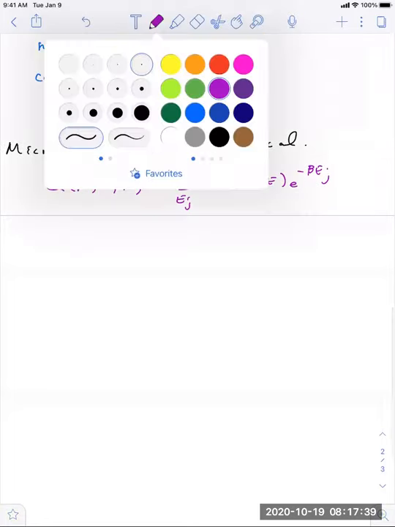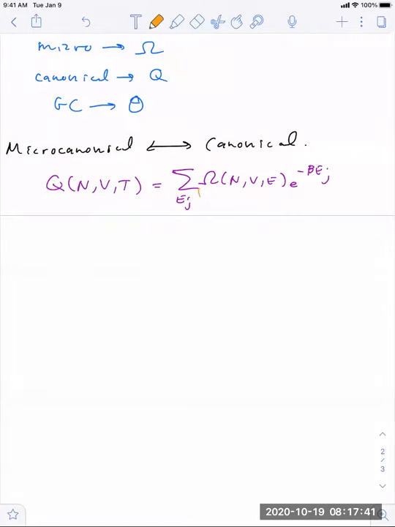So then what do I do with this omega? How do I know what the distribution of states are in these microcanonical ensembles? Well, previously we kind of assumed that the peak in the distribution of energies is the one that dominates. So the state that has maximal probability of occurring is essentially the only state that matters.